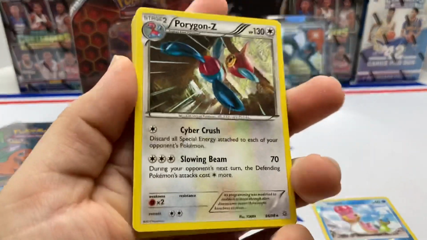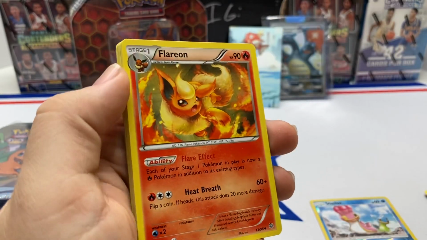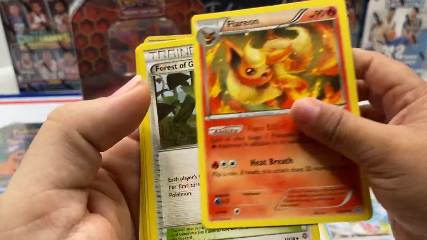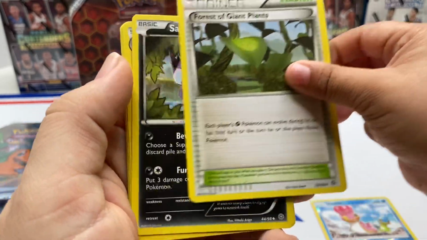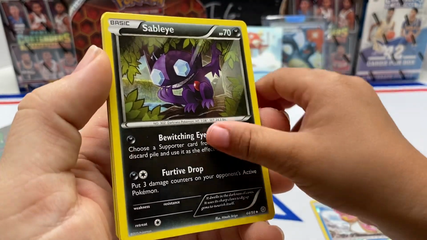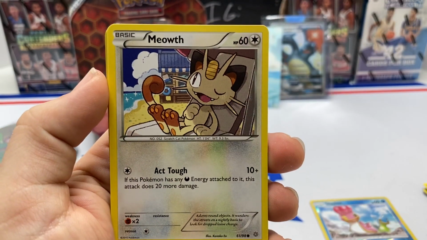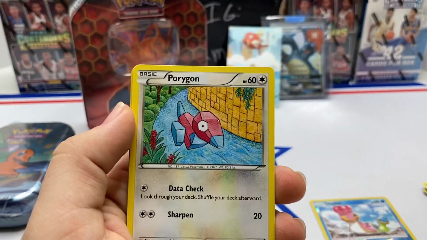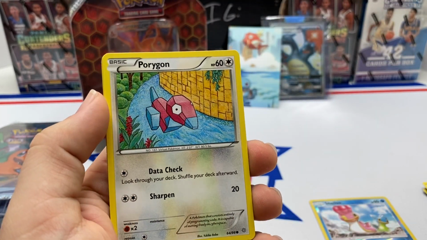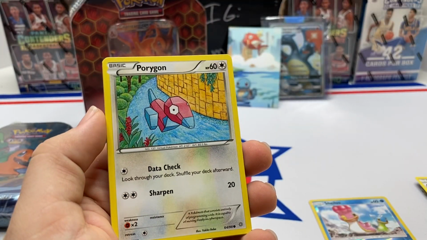And we got Porygon. Flareon. That's a cool looking one. It's a fire one. Forest of Giant. Plants. Salbee. Quagsire. Meowth. Oh, it's okay. Here we go. Spinarak.